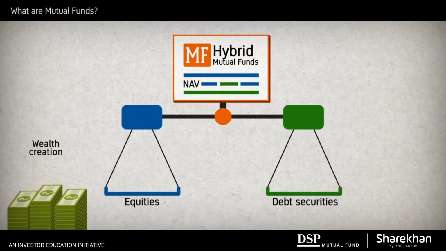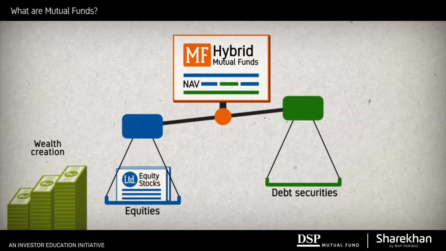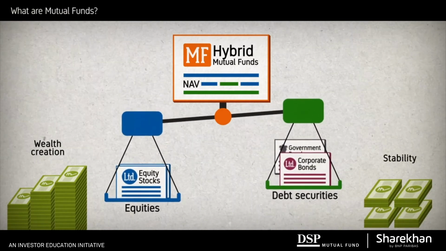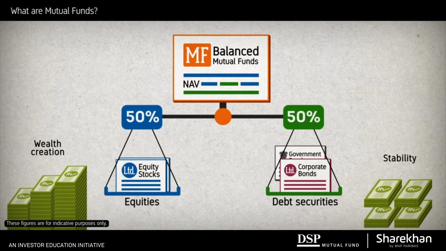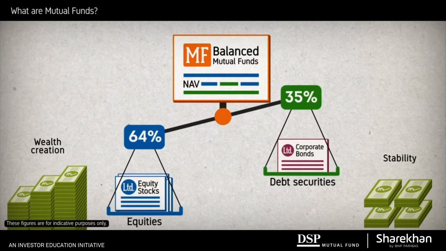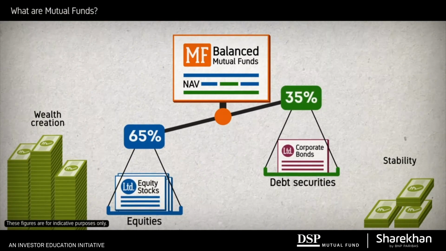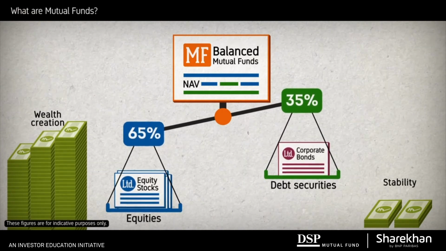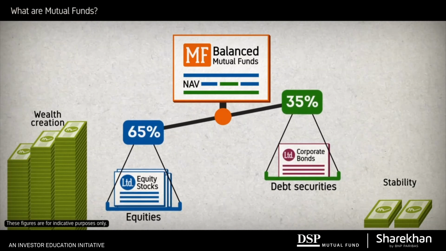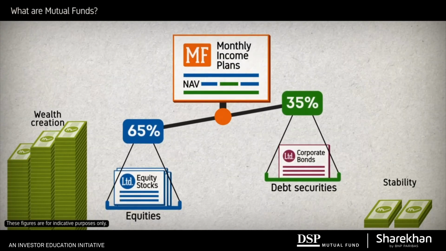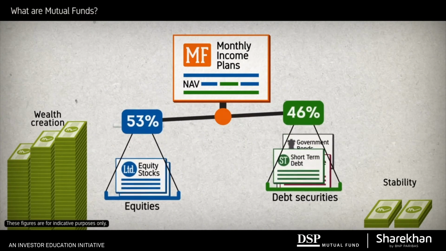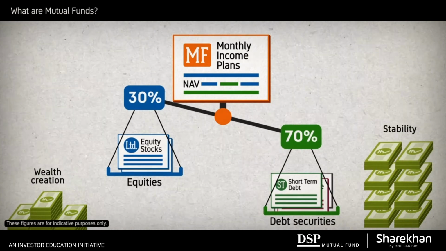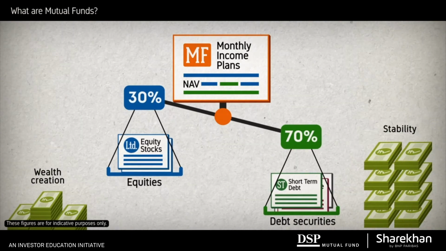They give you the benefit of capital appreciation from investing in equities as well as the stability from investing in debt securities. Balanced funds are usually equity-oriented hybrid funds with a minimum of 65% exposure in equities and the rest in debt. However, there can also be other asset allocation patterns among hybrid funds. For instance, monthly income plans are debt-oriented hybrid funds which aim to generate regular income primarily through debt instruments while also investing a small portion in equities.